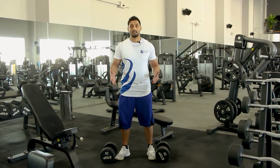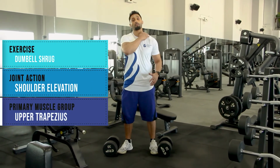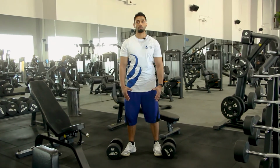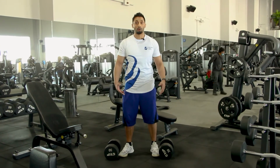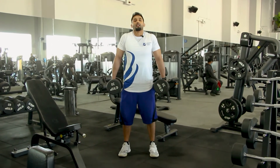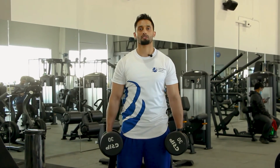Okay, so for the last exercise, we're going to be doing shrugs. We're going to be working on the top of our trapezius, and the joint action is going to be elevation and depression. All right, so make sure you get a good depression and a full range of motion as you're working through the exercise. So let me give you a quick example. Okay, so from here, keeping your arms away from your body, elevation and depression, elevation and depression, elevation and depression. Okay, so that's the workout.